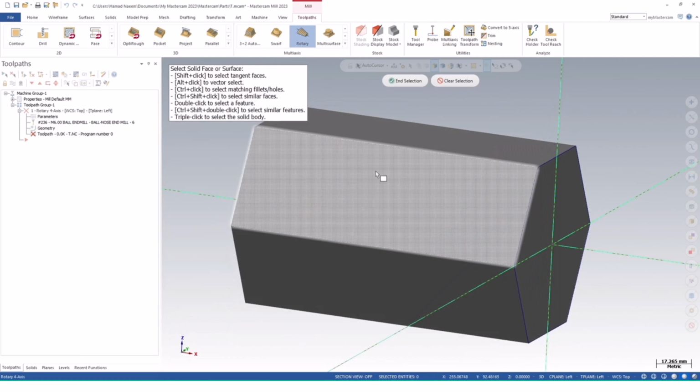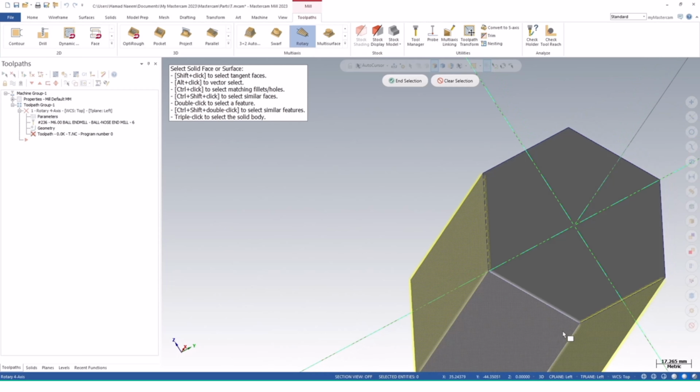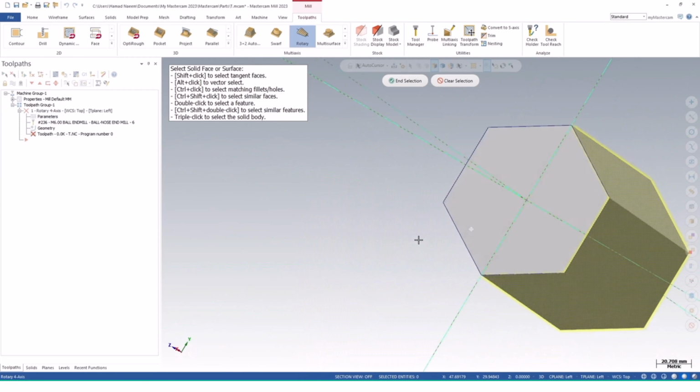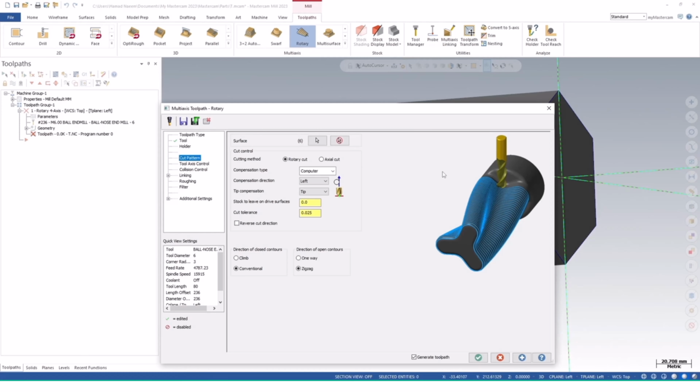So click here, and I want to machine this surface, or we can say that I have to select all the faces, all the 6 sides. So we have selected, just click end selection, and here we have 2 options.